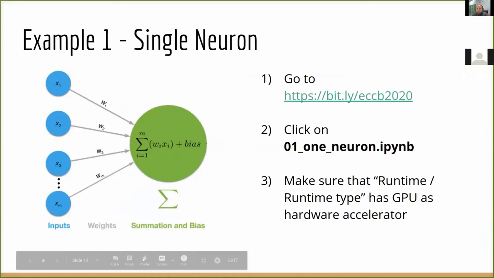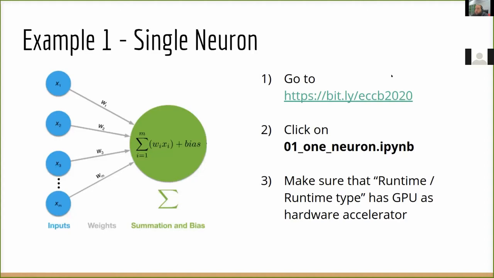So we will work with Google Colaboratory. I have just put the question whether you know the environment or not. But even if not, it's very similar to the Jupyter Notebook. So if you have ever worked with the Jupyter Notebook, you should be more or less fine. Maybe some shortcuts are not working. And we will be using PyTorch. So that's another word that I should explain. It's the Python library for deep learning. We can train one neuron and basically solve the same thing as we have been solving with the Excel sheet a minute ago.